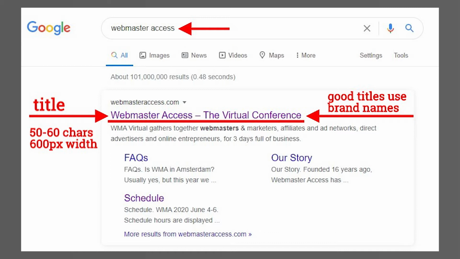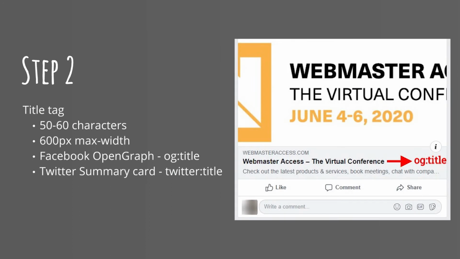Again, don't overdo the keywords. This is quite an obvious topic, because each different page should have its own title. If you need to implement generic titles into your website templates, you could add your brand name to the titles. So don't forget about Facebook Open Graph and their OG title tags, or Twitter title summary card. Since on-page SEO is not only about Google, but about different sites and search engines as well, you need to have them also in mind.